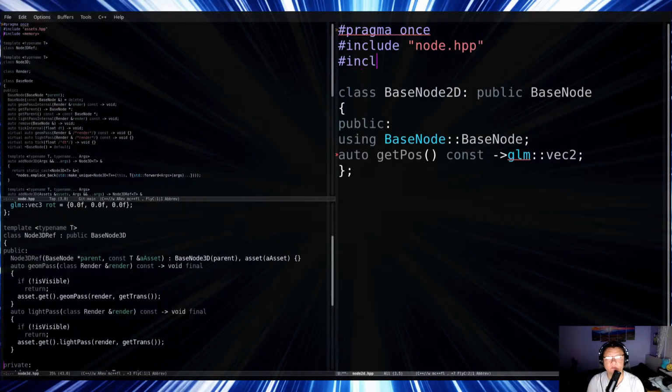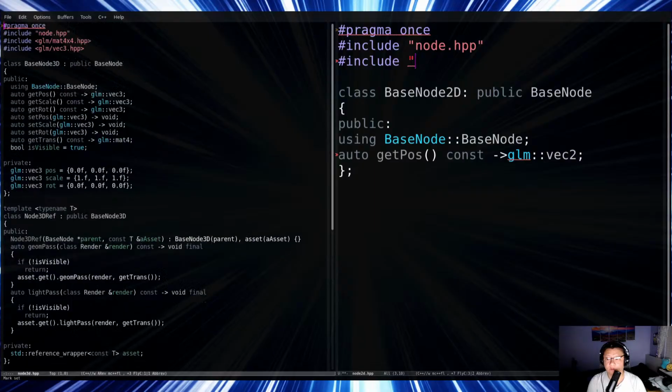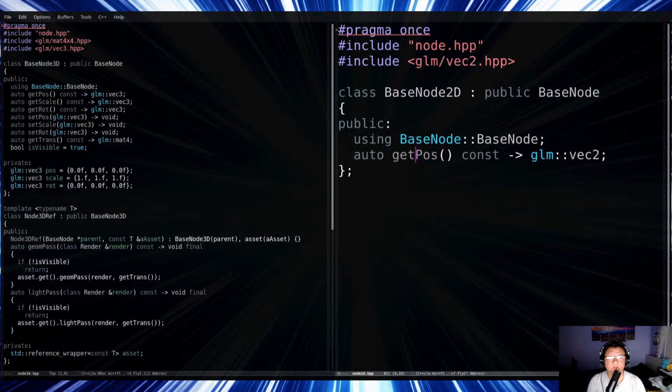Okay, so glm vec2.hpp, get pose, get scale, vec2, get rotation.